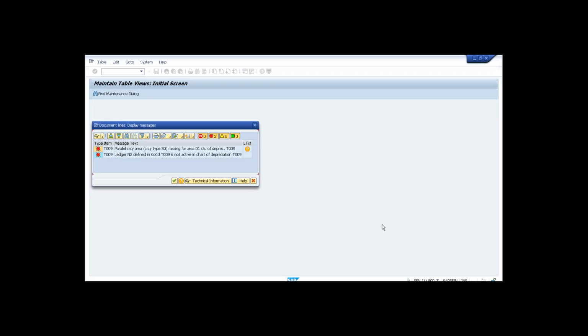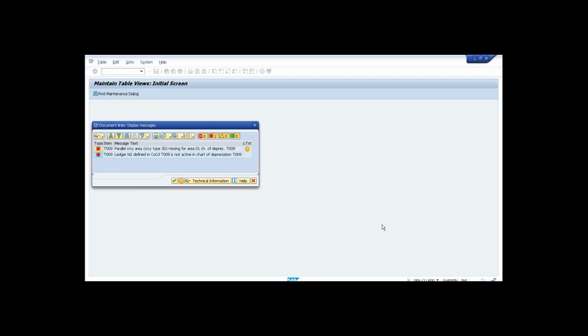So if there is a difference in terms of depreciation calculation, yes. But if there is no difference, then there is no need to assign a ledger for that depreciation area, and that will follow 0L, meaning both will be the same. But that area will not have any posting. It will be just for information purposes. Yes, exactly. This is also my understanding.